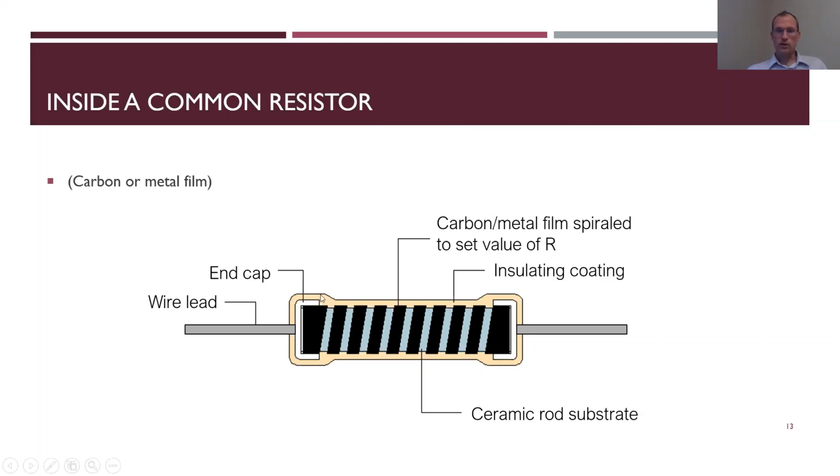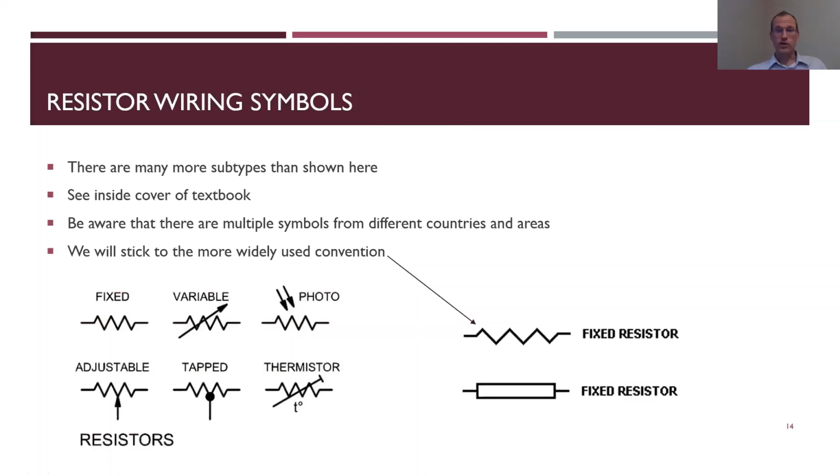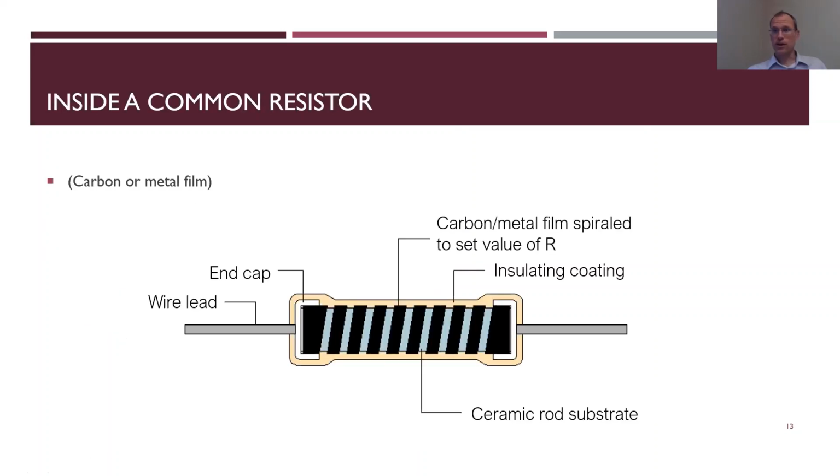Then of course an insulated coating, so that if you touch it when it's live, which is never a good idea, but if you do, it may not hurt. For the labs we'll be doing, we're only dealing with about 5 volts, so you probably could get away with touching these when current is live, but you really shouldn't. Good lab practice is once the voltage is on, you do not touch the circuit. Do not touch any part of your circuit. If you want to touch your circuit, you want to play with stuff, you turn it off first. Then you change it around, then you turn it back on.